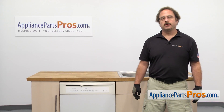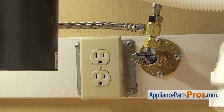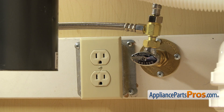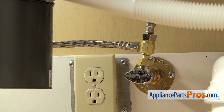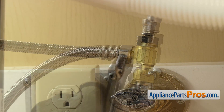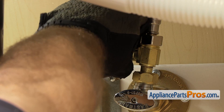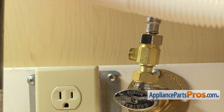In order to change the part, we have to pull the dishwasher out of the cabinets, so we're going to go underneath the sink and disconnect the lines. Make sure the dishwasher is still unplugged and you may want to throw a towel down, because when we take off the fill line and the drain hose, there's going to be some water that comes out. First, we're going to disconnect the fill line — it's connected right here to the hot water valve. Make sure the water valve is off, then use a 5/8 inch wrench to loosen up the hose. Once you have it broke free, you can just reach in and unscrew it by hand. Once you have it off, you can just set it down.